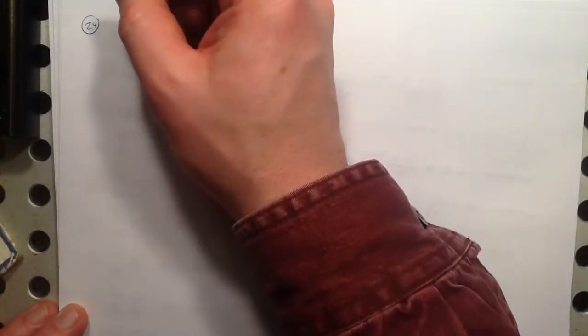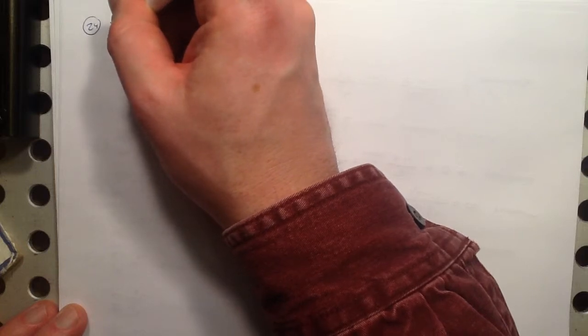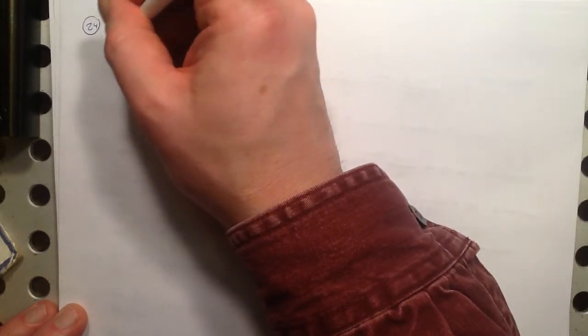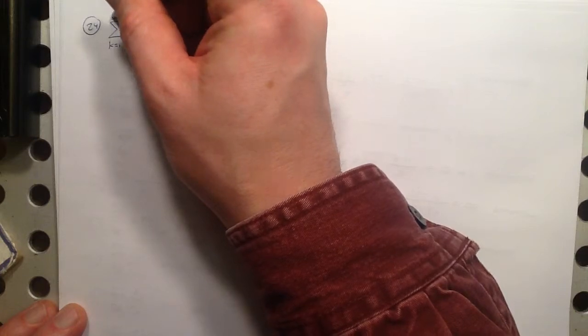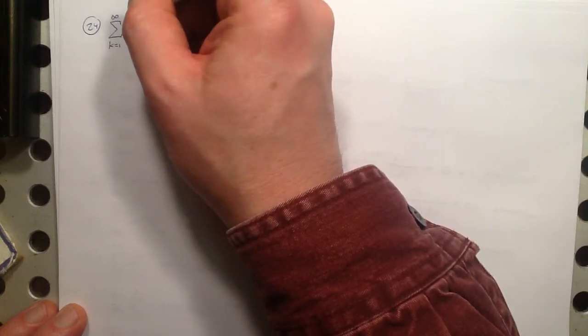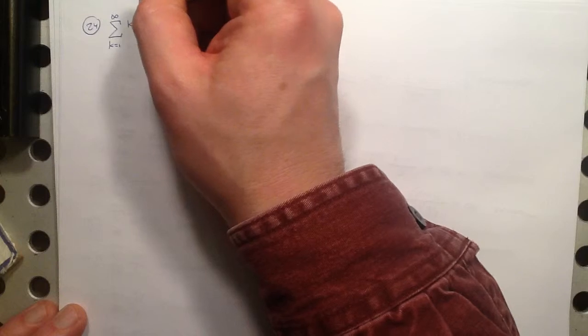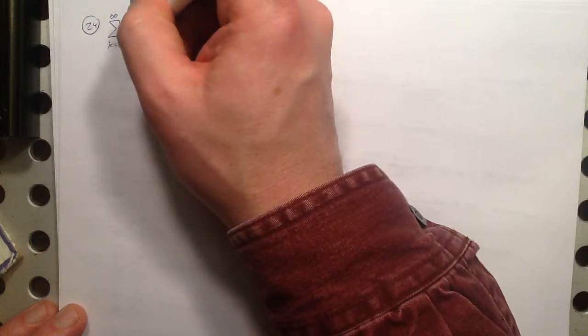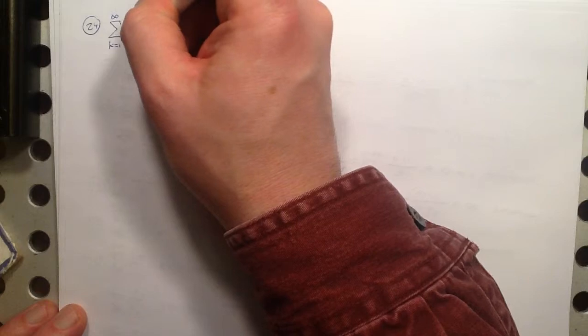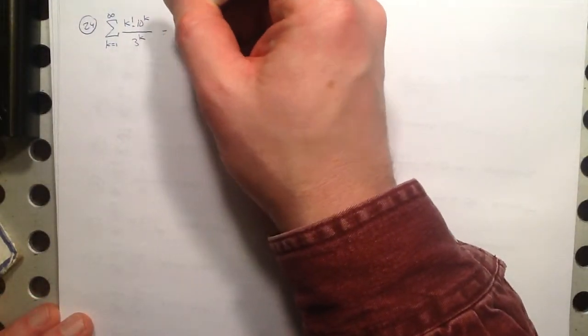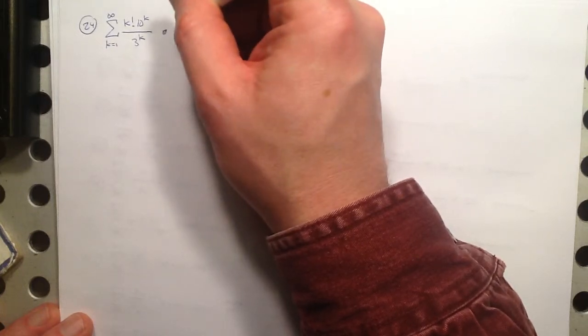24, 25. Still left to do number 24. Ooh, look at this crazy thing. Well, you heard what I said before about them factorials. Factorials blow up in a hurry. So if you got one on the top that is not balanced out by another factorial on the bottom, this has a very good chance of blowing up. Let's see what our ratio test says.